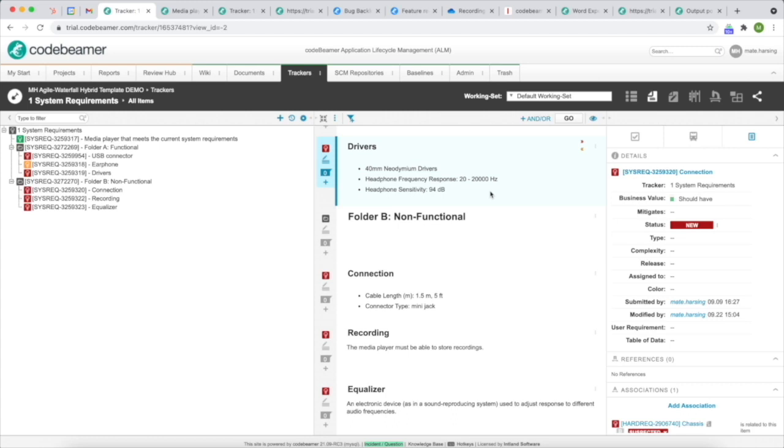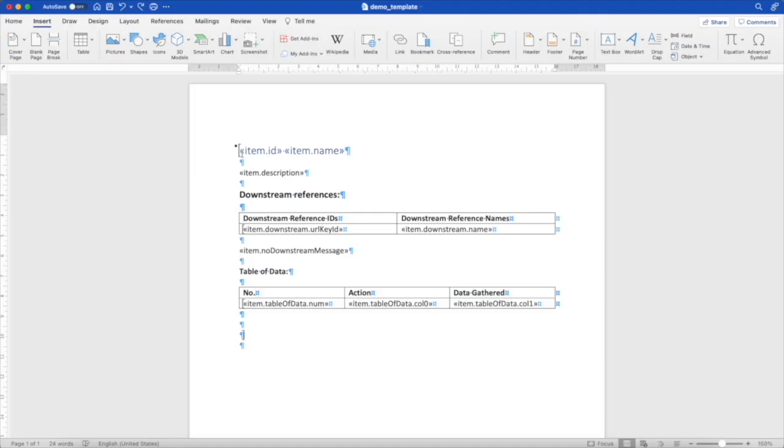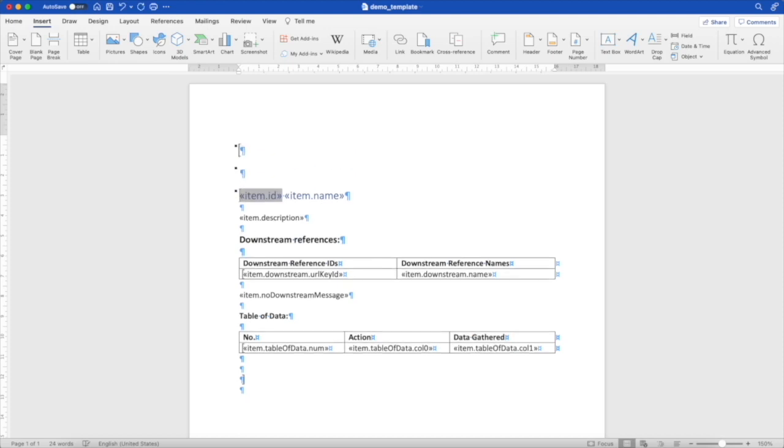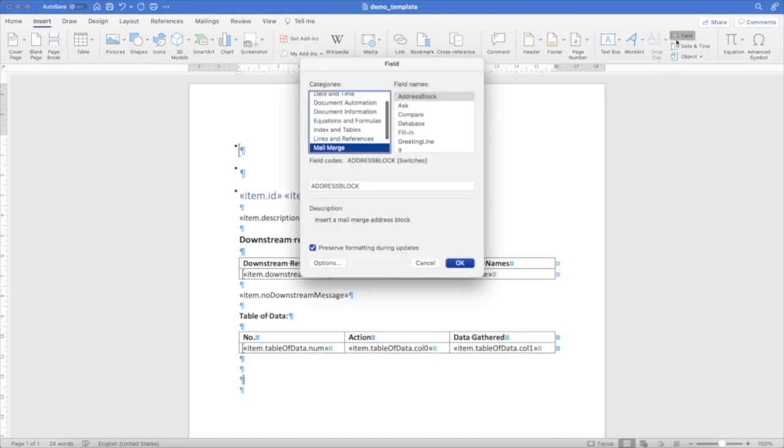I want to export that detailed description and everything else when it comes to the general work items, which are organized into these folders. When it comes to exporting the characteristics of a folder, or attributes or a field, in other words, I just want to know their name. So how to do that in our Word template? If I open up the template itself, I will introduce a second merge field here for item.name.